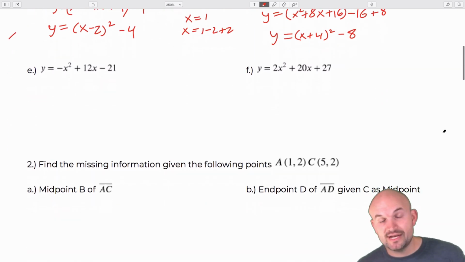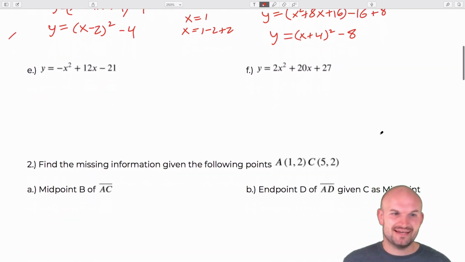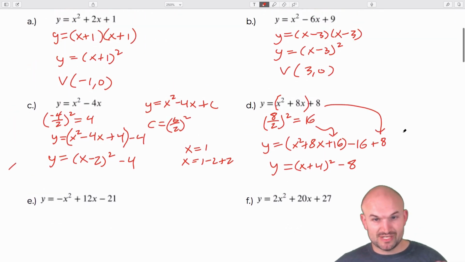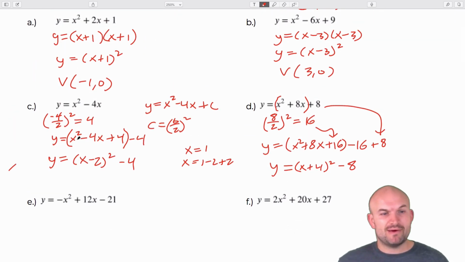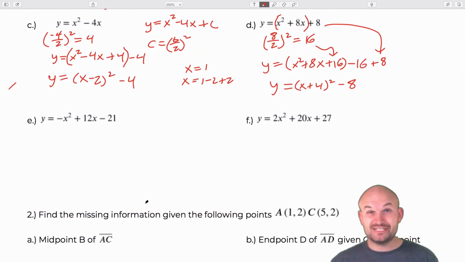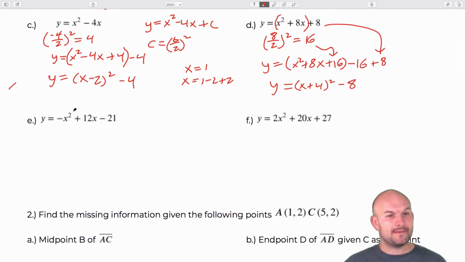All right, so the next two examples is where it starts to get really fun. Because my description of completing the square only works when you have x squared, meaning there is no coefficient of x squared. So in these problems, I have a coefficient of x squared. And so what I need to do is first factor that out. Now again, my only goal here is creating a perfect square out of these first two terms. I can deal with this negative 21 at the very end.